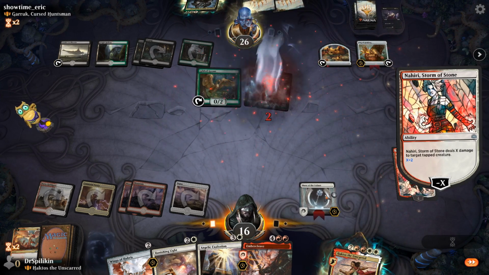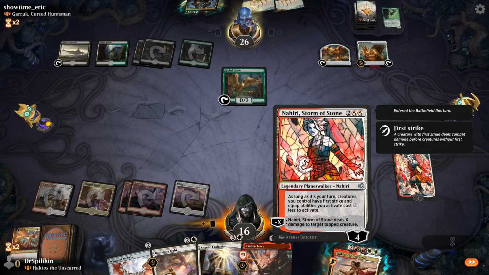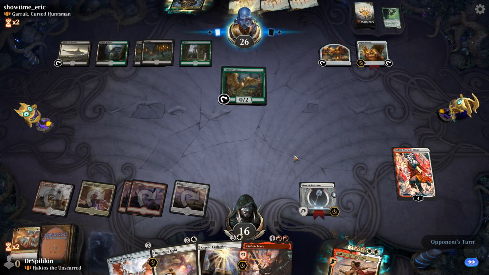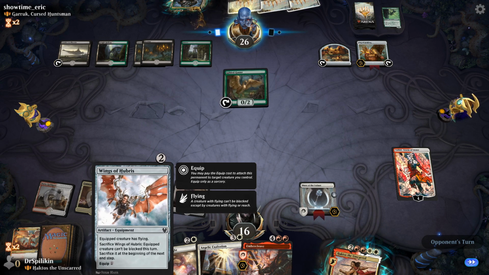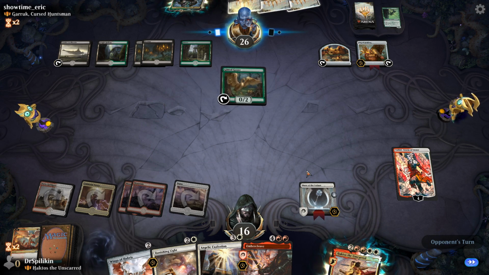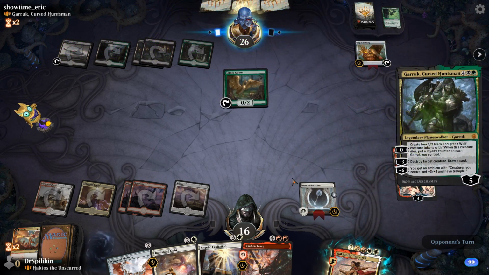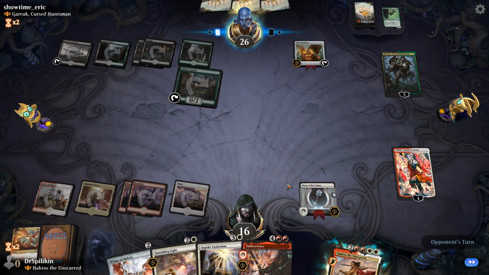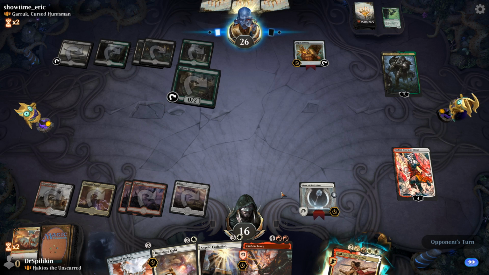Should also make our Mace of the Valiant only cost two to equip, right? Or does it mean equip abilities you activate cost one less? Yeah, so it should only cost two here to equip. And this should cost zero to equip, so realistically we can get this down on a creature for almost free. Garrick. Well, we don't really have a target creature for it to destroy, so it's probably going to create two little 2/2 wolves.